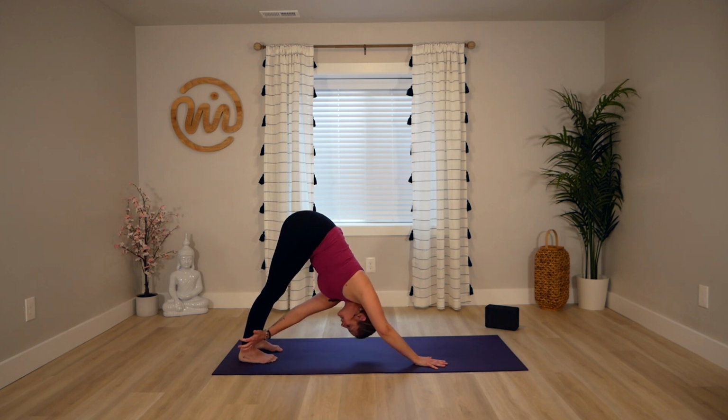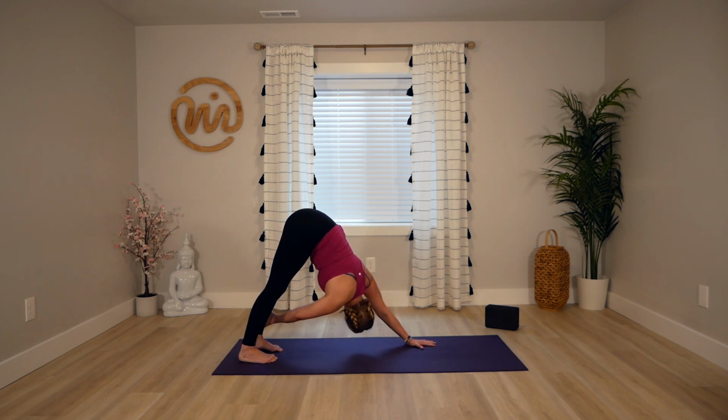Now we're going to take the left hand to the outside of the right calf. You can stay here or look underneath the right armpit here. Continue to pull the belly in. And then we're going to switch. Left hand down, right hand now to the outer edge of the left leg. Have the gaze be underneath the left armpit if you can. If not, it's okay. Then gently come back.